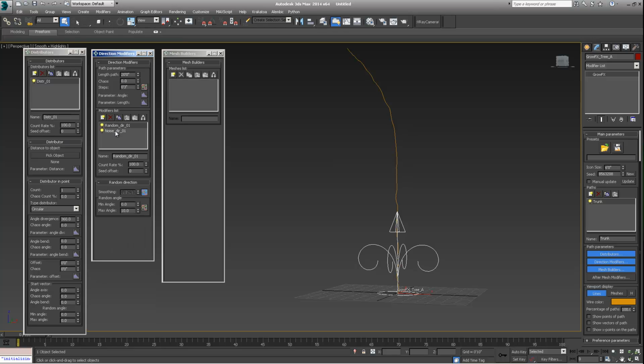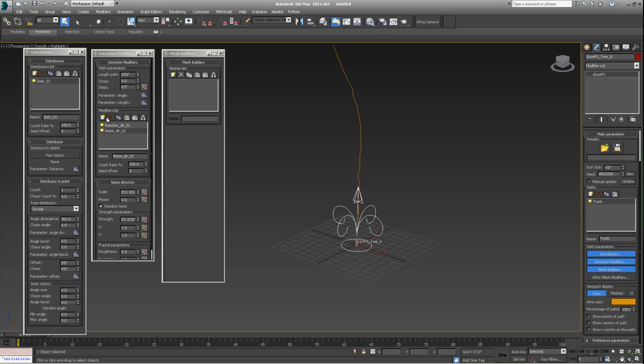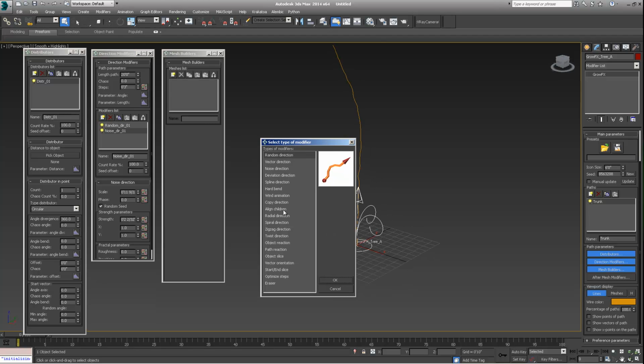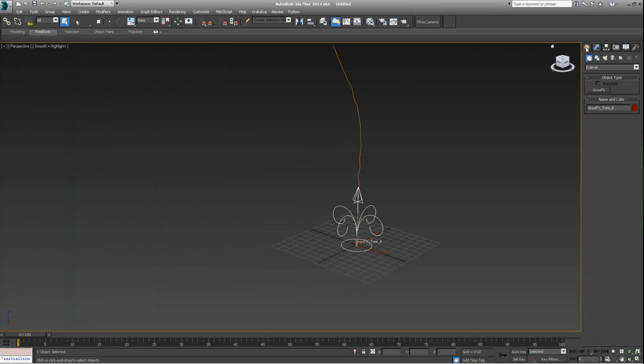The other thing, once you start to get multiples of these, the order matters. So let's add an object modifier, or an object reaction. This is the best way to illustrate this.